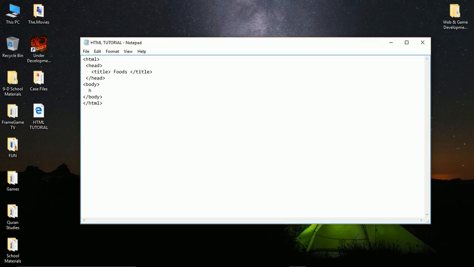There's H1, H2, H3, H4, H5, and H6. These all make different sizes of headers. So let us try out H1, H2, all of them. Well, let's try only three of them for now.